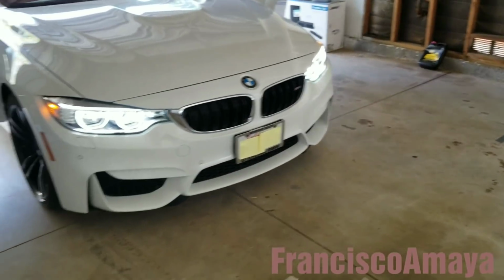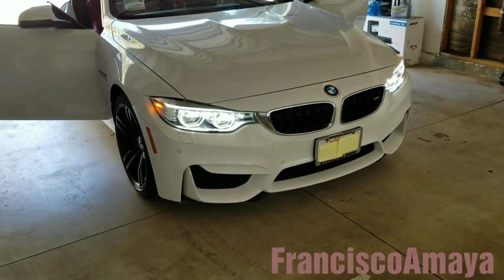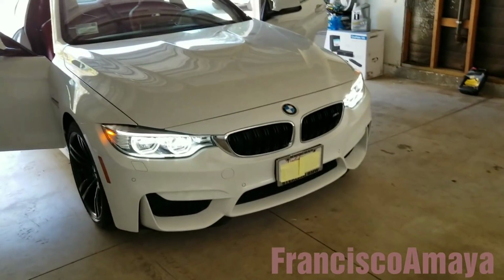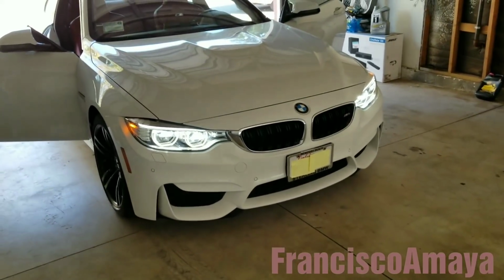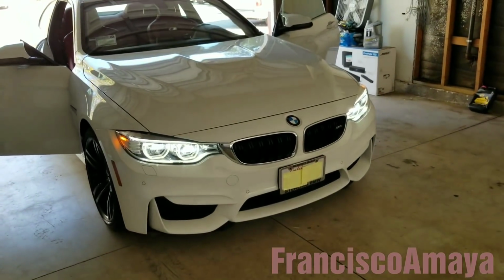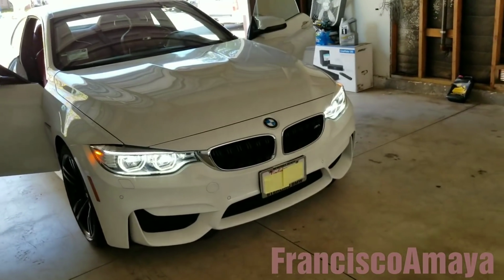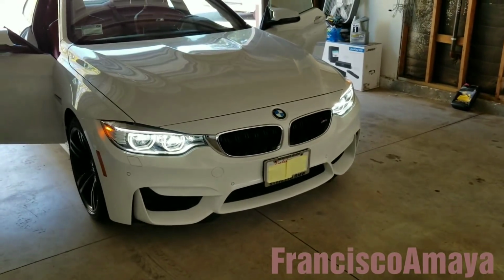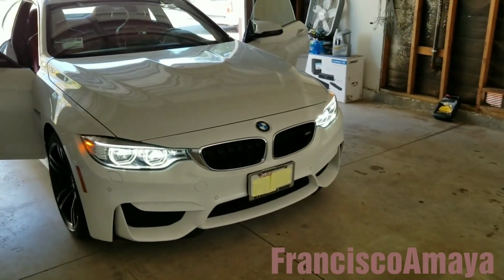So I like my BMW, so I'm pretty sure many people want to have this kind of BMWs. I am very lucky to have this BMW, and the payment is not very bad, as you can see. It is like $600 per month, the payment on one of these cars. It is not bad. It's better to buy pre-owned, because I paid $47,000, and you can buy it new for like 74, 75 plus tax. It's gonna be like maybe close to the 80s, so you're gonna have a higher payment.